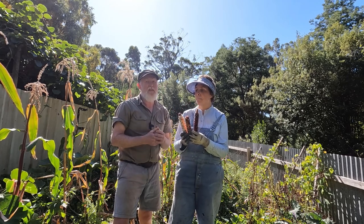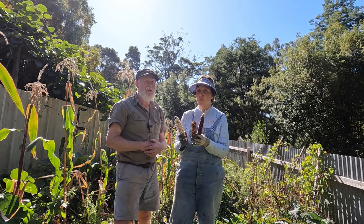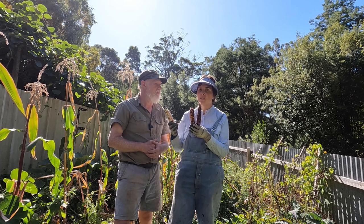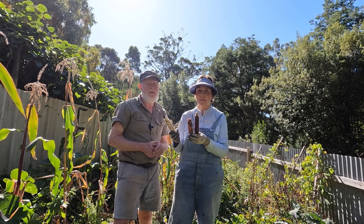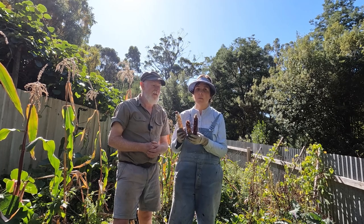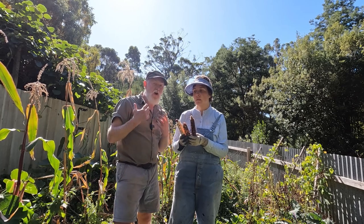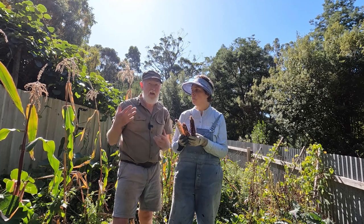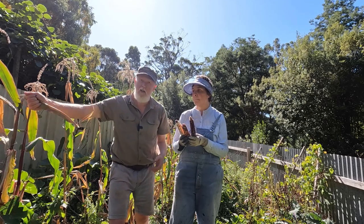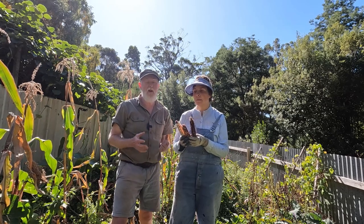The harvesting process — how did you find the process of picking, particularly the beans? The beans were fiddly. Because we planted the corn and the beans together, the beans are a dry brown colour and it all mixes in, so it was hard to spot them. The corn is a very fast, quick pick. It was made more difficult by the fact that the wind came in and knocked the corn over, so you had to look for the beans underneath. The dry corn leaves look basically the same as the beans, so finding them is not easy.